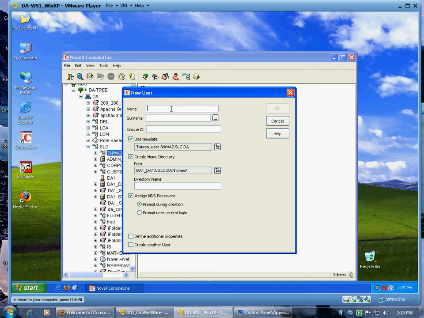Now we'll give the user a name, for example Erfel Evans. You'll notice that Erfel also becomes the user ID as shown here. You might already notice that the home directory path has already been put in. Let's click OK and find out what the results are.